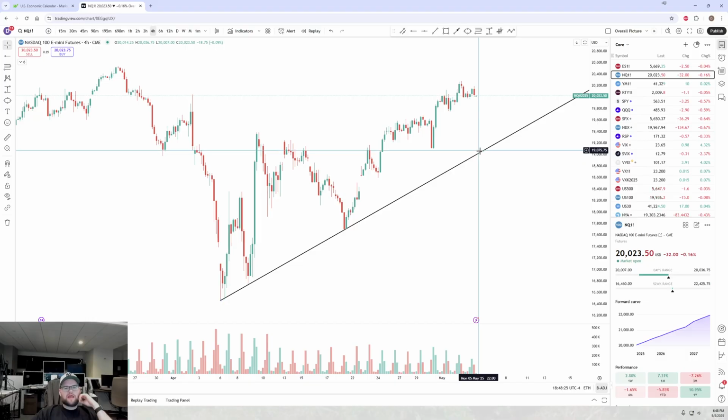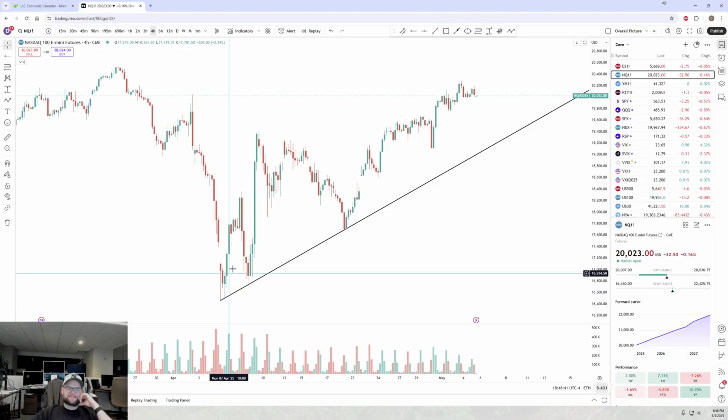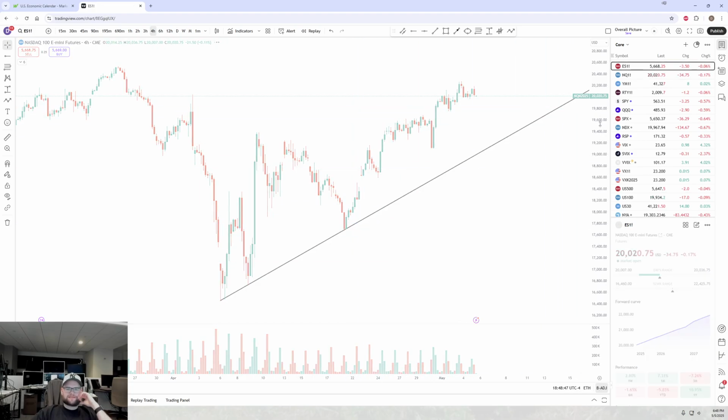Ideally, the bulls, if tested, want to definitely defend that general trend line. And if they're unable to defend there, something that looks like this, where it breaks below, you would then want to look at that area to see if it acts as resistance on the retest. Okay, so definitely keep an eye on that trend line, as it has proven to act as key support on 4 different tests. So that is that going forward.